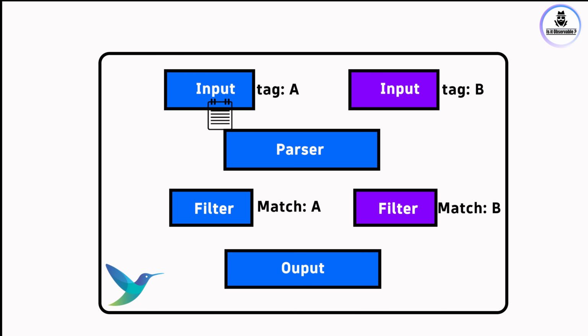Fluent Bit has relied on this concept of tag in the past. When we receive, we put a tag, and then once you apply a filter or a parser, you match that tag, then you do that operation. So tags were there to basically help us apply specific sets of filter or parser plugins on specific tags. Tags were an amazing way to define the type of data that was targeted by a set of operations.